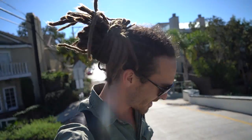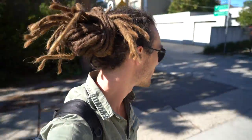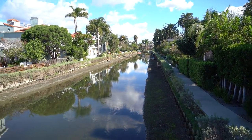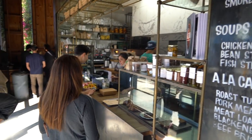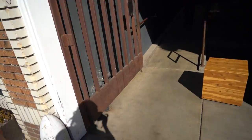Good morning, guys. It is a glorious day in LA. And I am skating down to meet with Nick. He is in Intelligentsia, the coffee shop we always go to. Apparently he woke up at 6:55 and couldn't go back to sleep. Check out these awesome canals. I found somewhere for breakfast. There he is, working away.